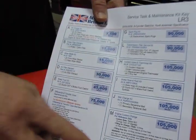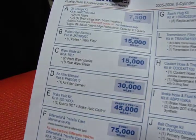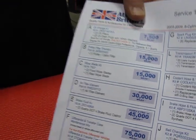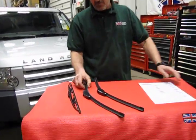Now this is a sheet that you can download and print right off of our website, that the wipers are recommended every 15,000 miles. If you're in an area with harsh weather or whatnot, it may want to be done a little more often. And the kit number, which is 7507, is going to include the two front wiper blades.